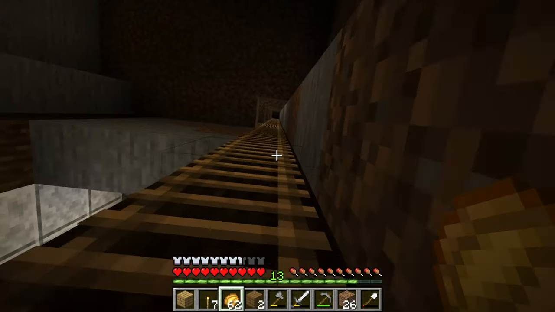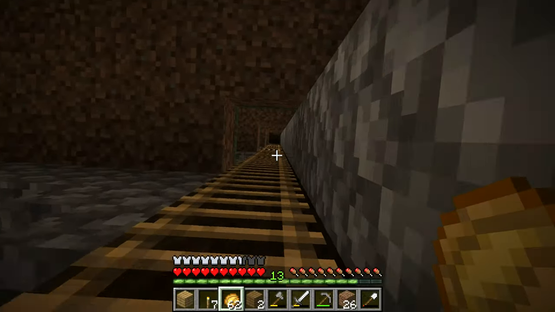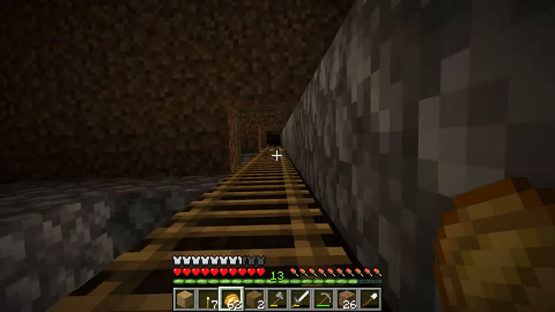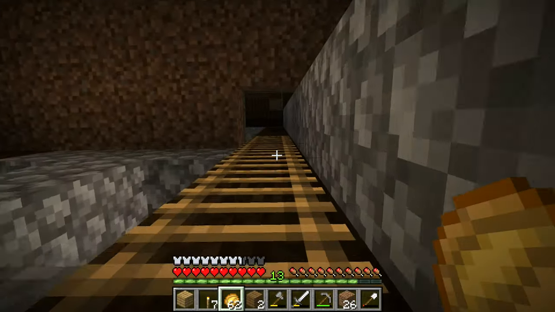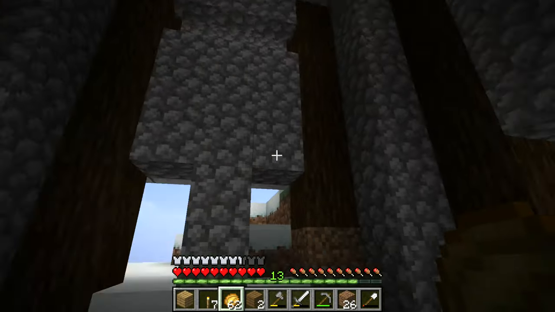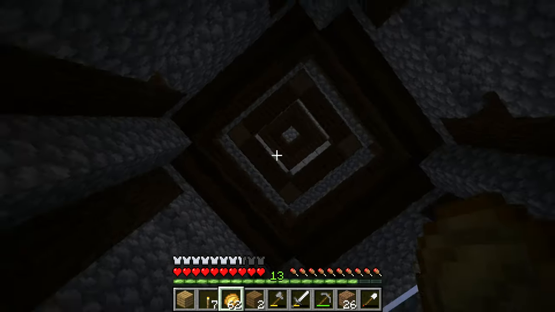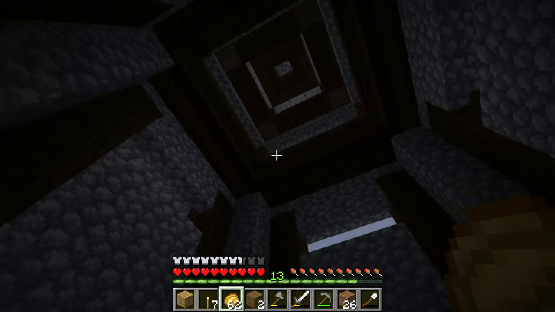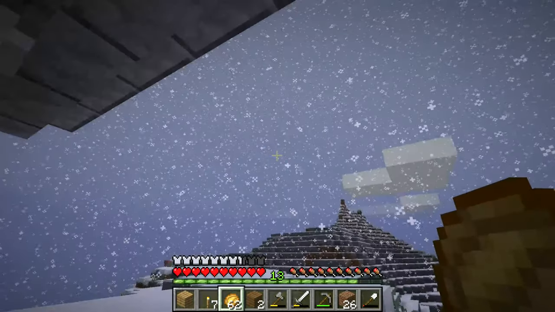So let's go up. It's quite a climb. So maybe in the future we can add an elevator. Like a water elevator. I've seen that a few times before and I think it's really cool and handy. So look, this is our roof so far. I love it. Oh, it's snowing.